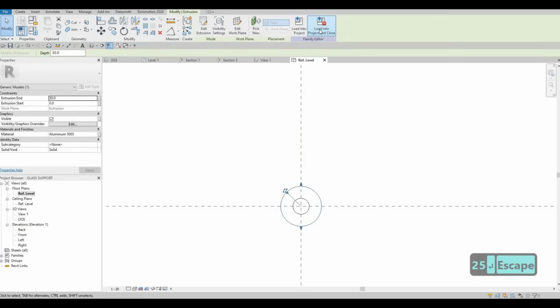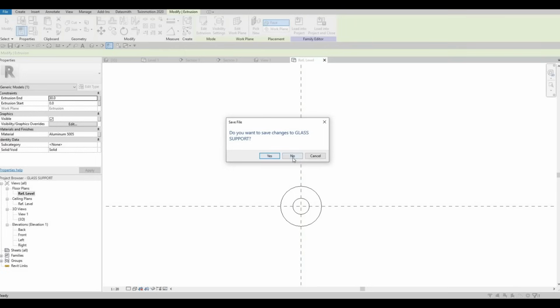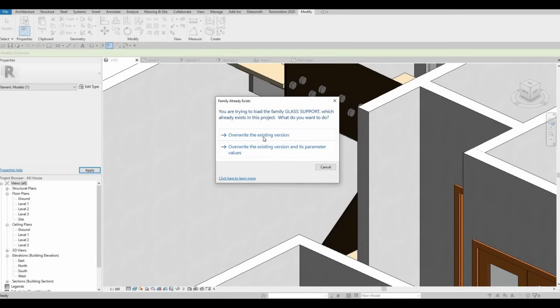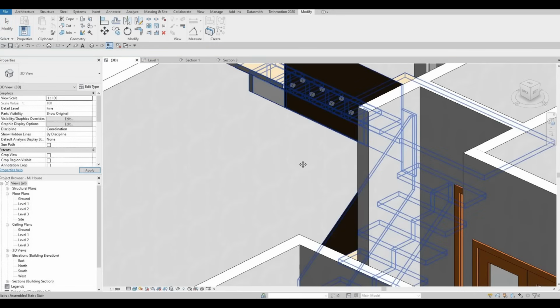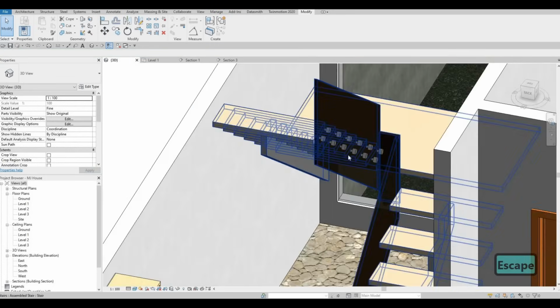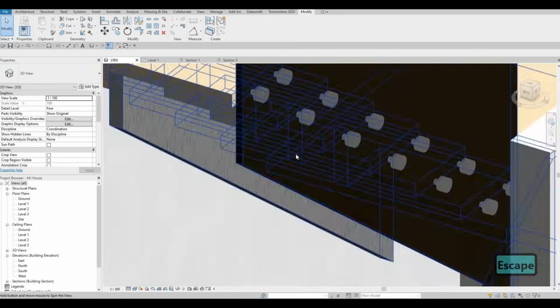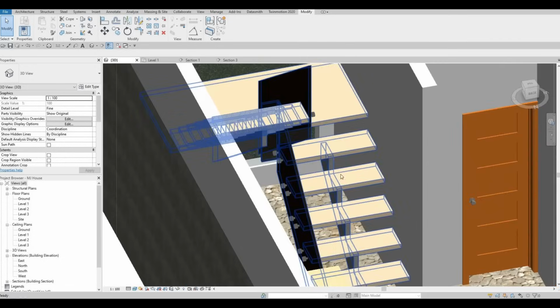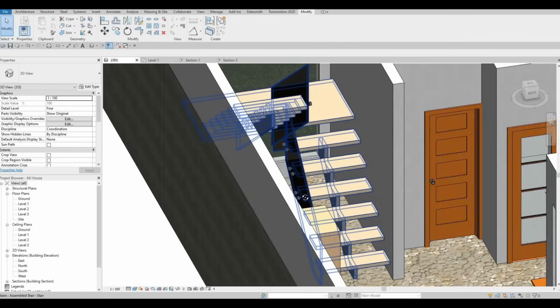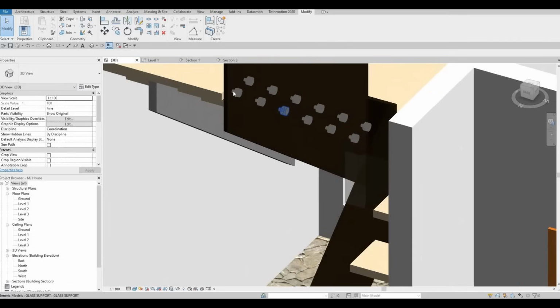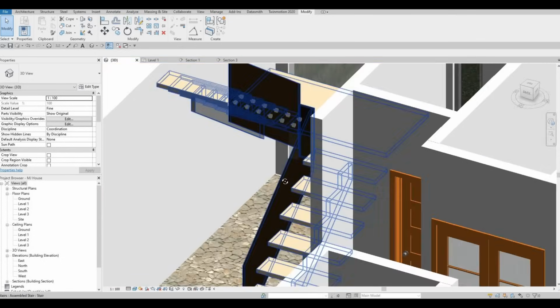And then you could just load it again. You can save it if you want. I'm gonna press no, because I want my original to be the same, but you could just override existing parameters and you could basically edit it. So things that you can do by yourself, but the default is the one that you have a big one there.